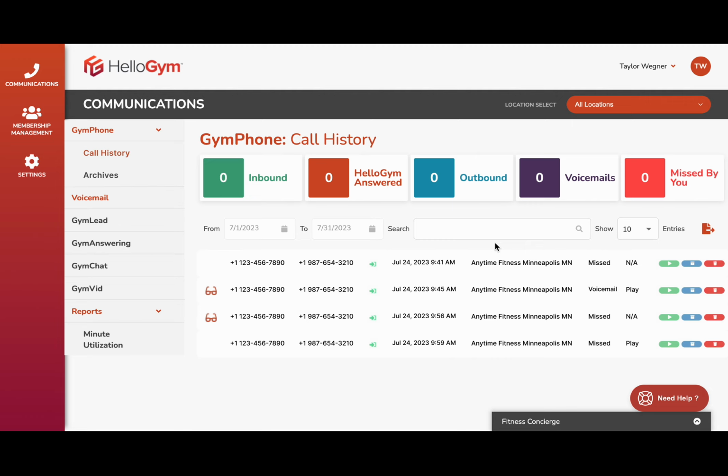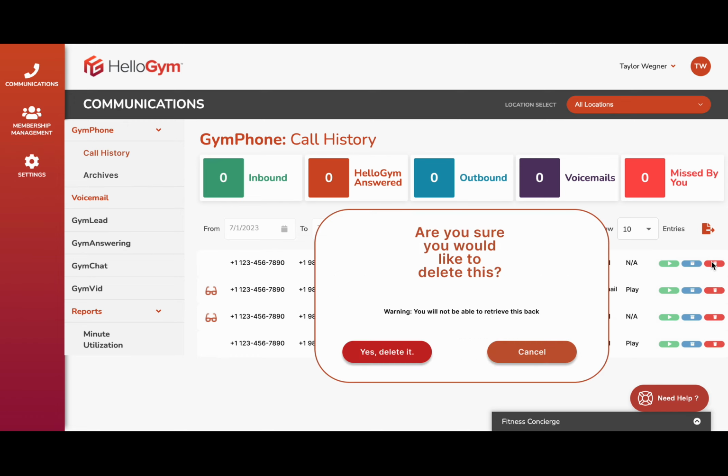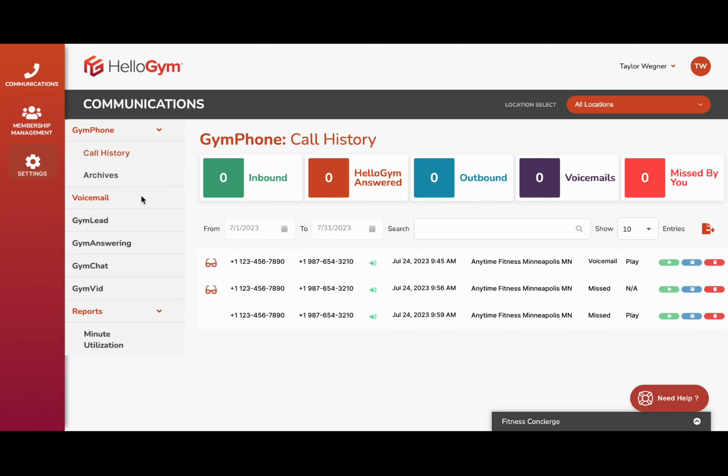And before we proceed to that archive page, I've also enhanced the delete call button, which is located on the far right of the call in red. And since deleting a call is something you don't want to accidentally do, I've added a pop-up confirmation to make sure the user wants to actually delete that call permanently. And now we can go ahead and delete it and proceed to the archive page.